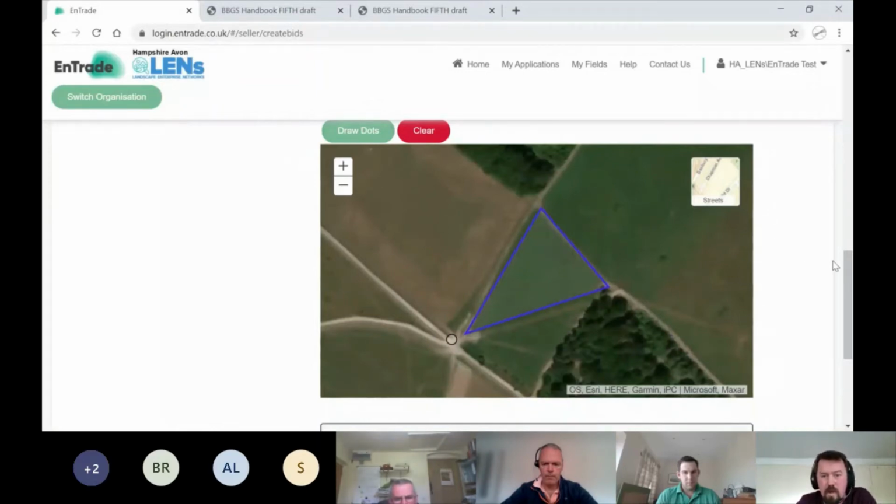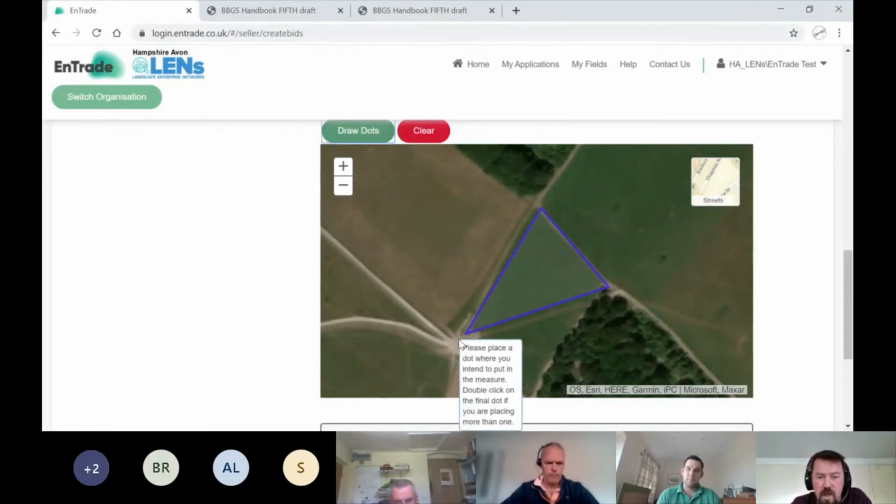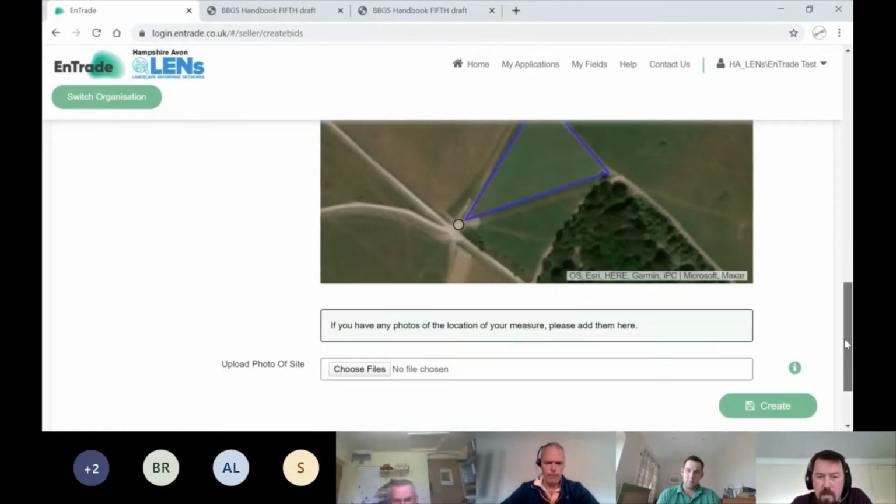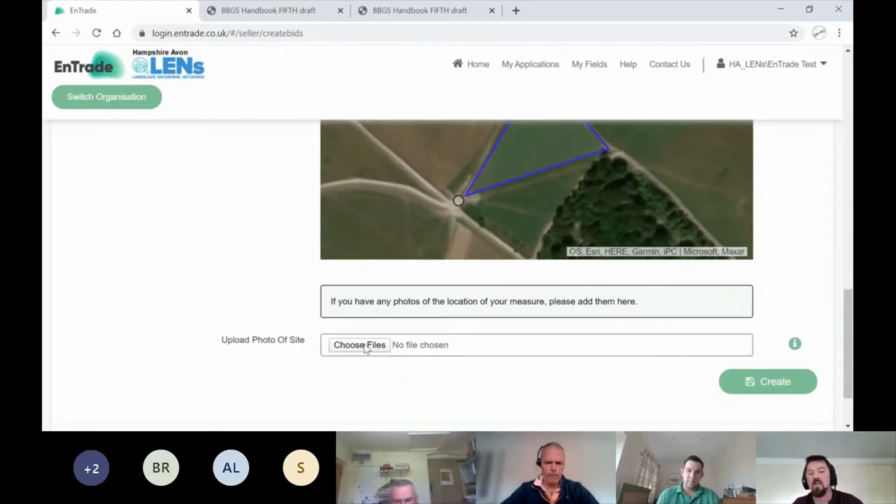So we've got a gateway. You can draw as many dots as required. You can clear those dots as well if you place one in the wrong place or place too many. So we're just going to say we've got a gateway here that we're planning to relocate. And if we've got any prior photos, it just helps set context, especially in these times where we can't get out and visit or can't see things on the ground.